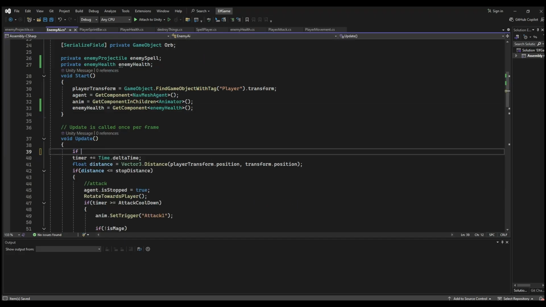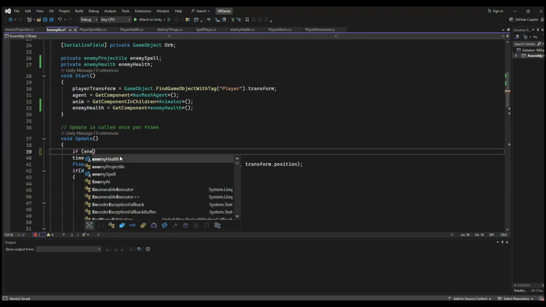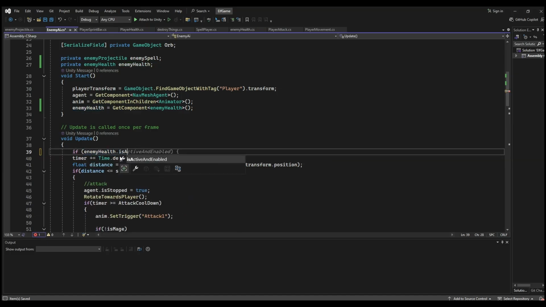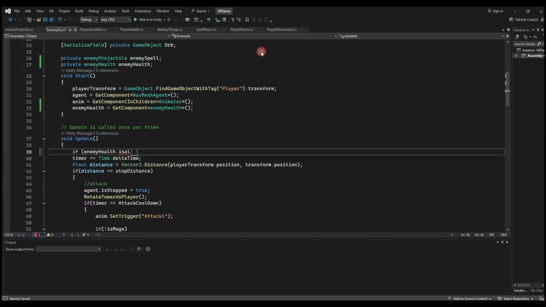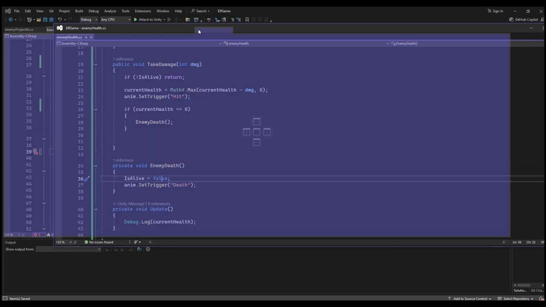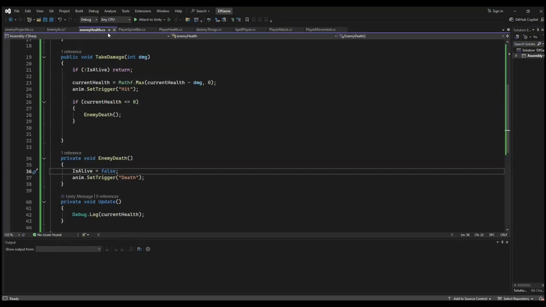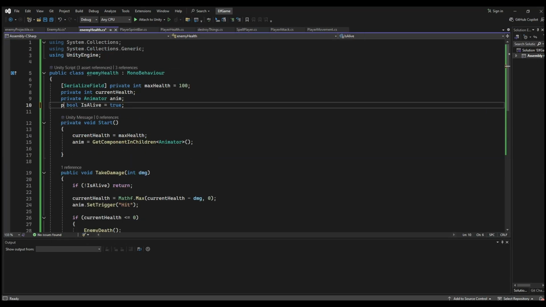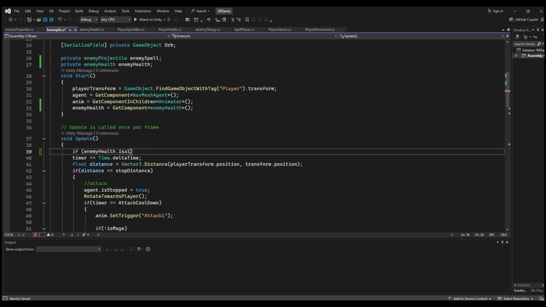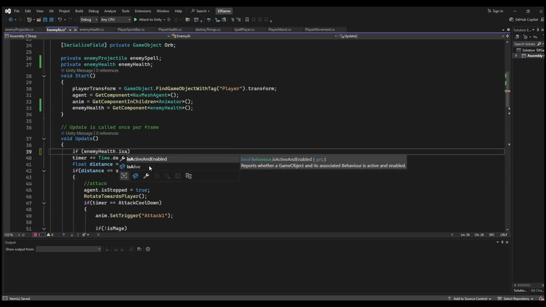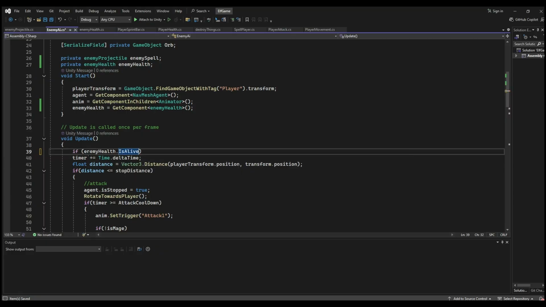Here I say if enemyHealth.isAlive, I have to make it public. So where is that? Let me bring it. Make it public, and then here isAlive. Actually, if this is not alive, then return.